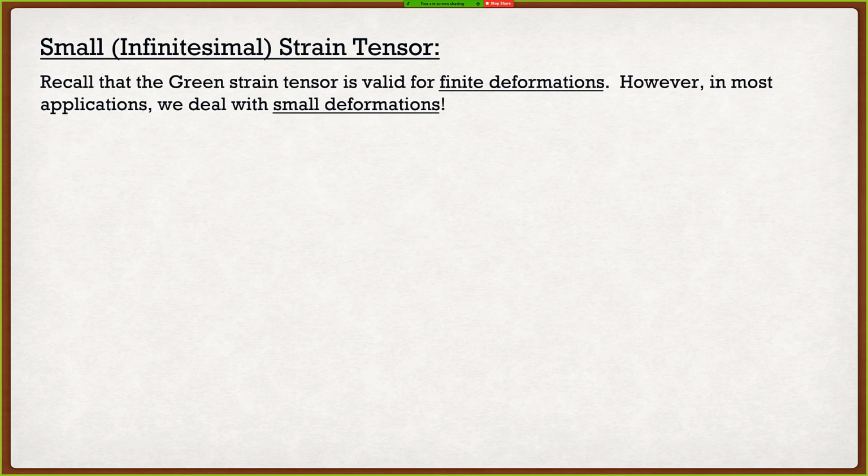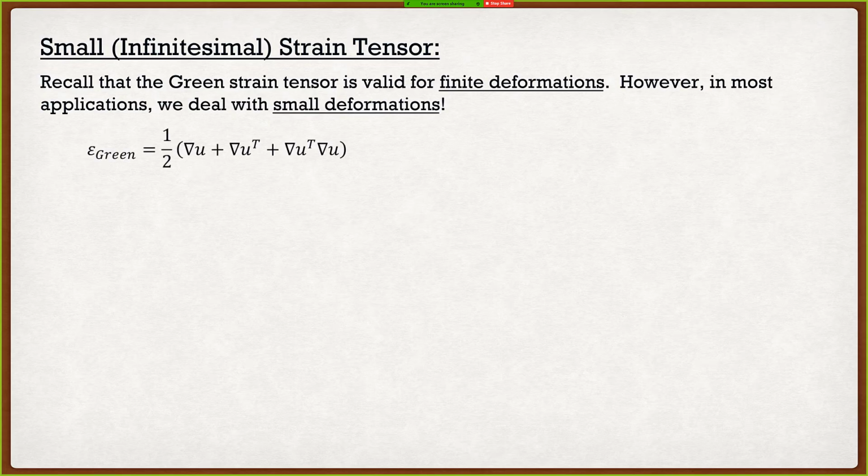All right. The reason why? Well, that Green strain tensor, as great and sexy as it is, it's valid for finite deformations, which sounds great, right? Like, oh, finite, I can use it in any scenario. It's perfect. However, in most applications, we deal with small deformations. Now, this is a civil engineering course, so in civil engineering, we deal with small applications. When I say that in most applications we deal with small deformations, I'm probably making the mechie kids cringe a little bit, but remember that this is a civil class. This is why I'm saying that we have these small deformations.